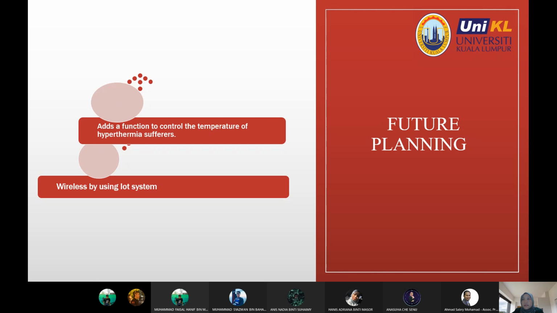Because during surgery, hypothermia will occur primarily due to a combination of the thermoregulatory control disturbance caused by anesthesia, the cold room environment, and surgical factors that cause excessive heat loss. So that is why my project is to control the hypothermia sufferer, controlling their temperature, to maintain their temperature.